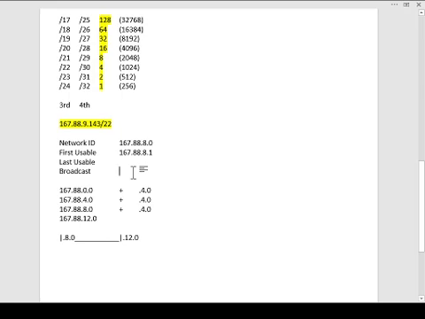That is definitely one higher than the network ID. Let's jump down here to the broadcast. Well, it's got to be one less than that .12.0 because that's the next one. So we're going to roll that odometer backwards and we're going to go to .11.255. And obviously the next one is fairly simple because it's got to be one less than the broadcast, which is going to be .11.254. Your network ID is even. The broadcast is odd. You have 1,024 IP addresses. 1,022 are usable. Remember, when you're in that third octet subnetting, the fourth octet network ID will always be a .0. And the broadcast will always be a .255 in the fourth octet. Where the primary changes take place is in the third octet.